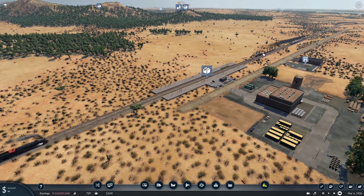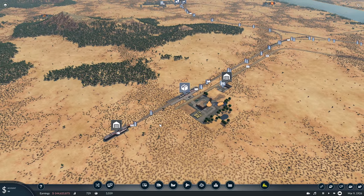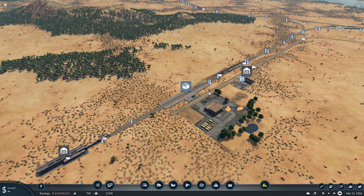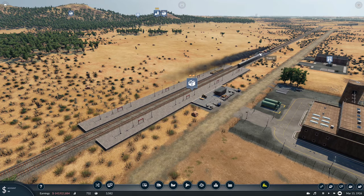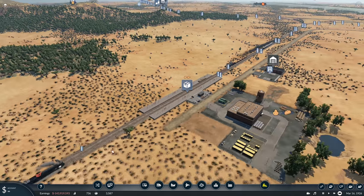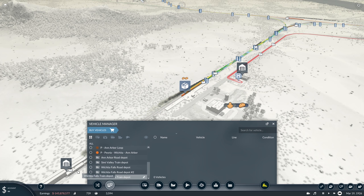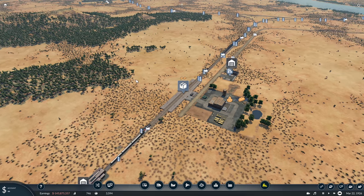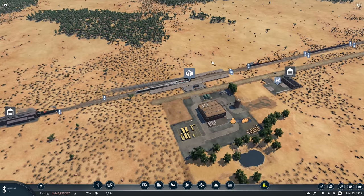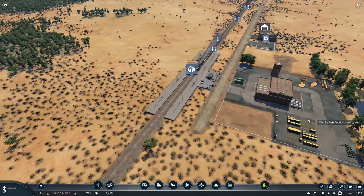But we'll see. This train is waiting here for loading, unloading grain. So all these trains are kind of exiting out of this line. It's fine. You're going to get your spot soon enough, buddy. Don't worry about it. This is kind of crazy. It's just like they're waiting. Yeah, and we cloned a lot of trains too. So maybe... Can I click on this depot? Am I in it? Yeah, I'm in the depot. All right, it's just a matter of time, man. You're going to be able to unload soon enough. All right, here he comes.